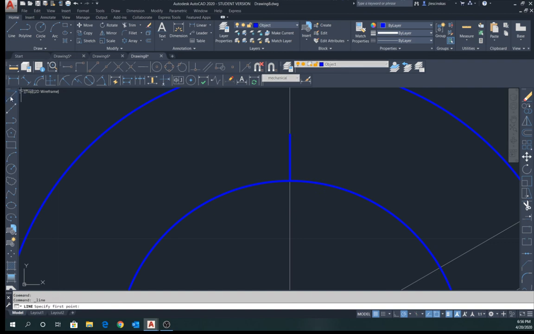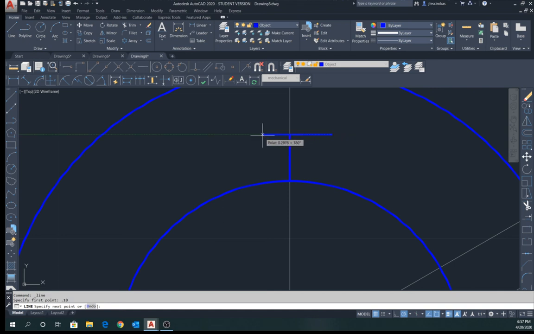Now that line we're going to delete when we're done. But I just use that as a reference. And we're going to be 0.36 inches wide. So 0.18 inches on this side, 0.18 inches on that side. So again, I'm still at a point where I'm going to be drawing a line. I'm set up to draw a line. I haven't hit the mouse button yet. So I'm going to reference from this point. Once I get my tracking line, I'm going to type 0.18. And that's going to start a line 0.18 inches over.